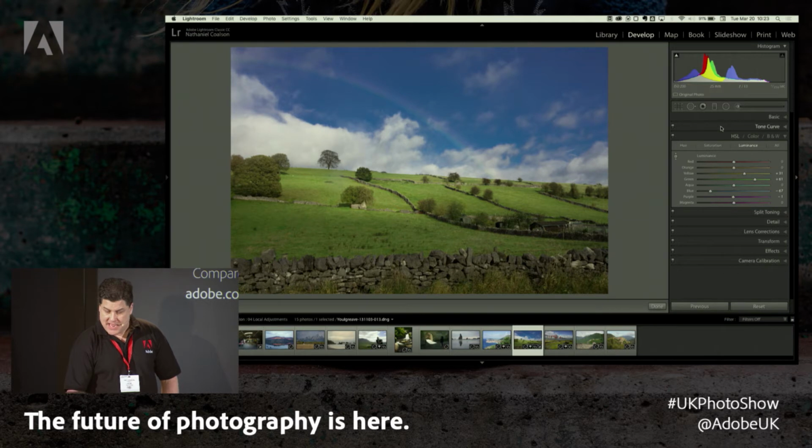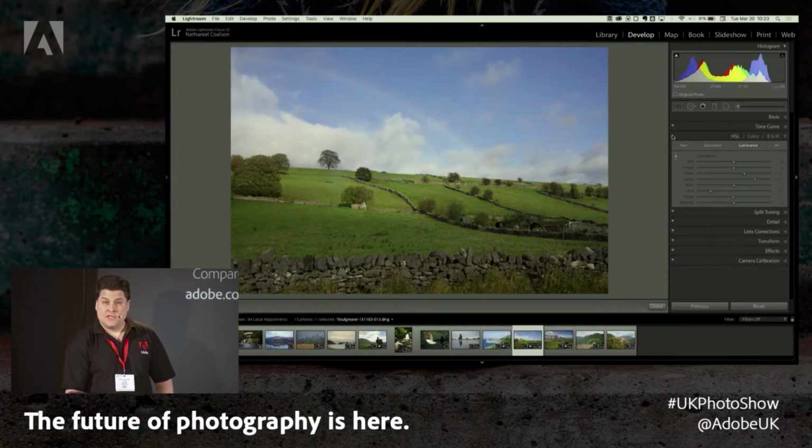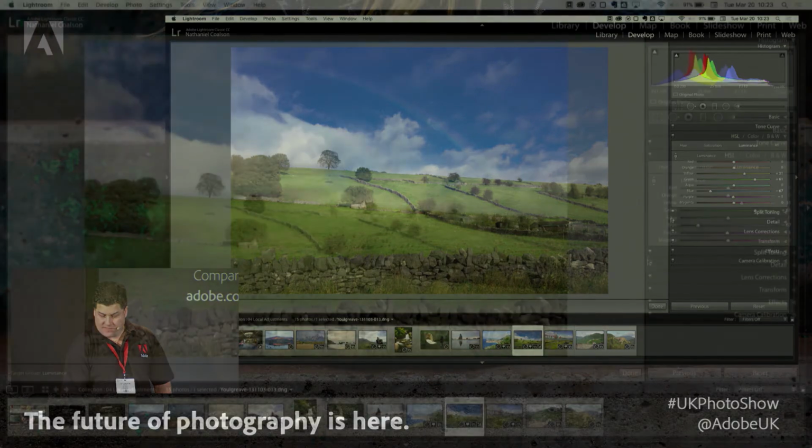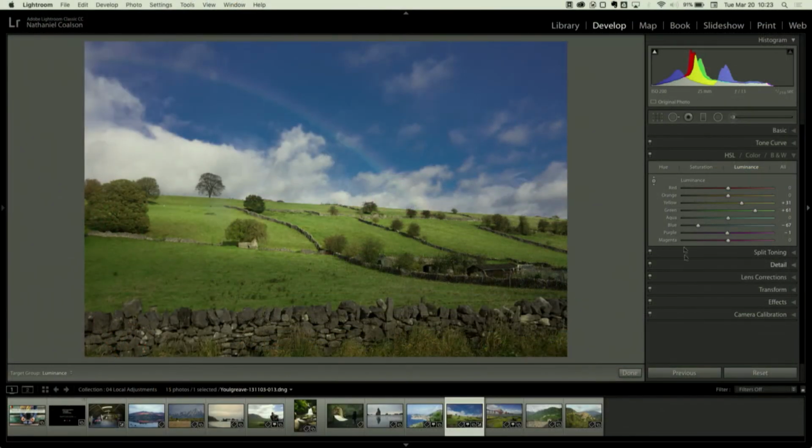One other thing about these panels in the Develop module, each of them has this little switch over to the side. This is effectively an on and off switch. By default, it's on. If I click this switch, it turns it off. Now, technically, this is not the same as before and after, because before and after really is toggling history states. This is literally just turning the effects of this panel on and off. And you can see that all of these Develop panels have this switch. So as you're going through your developing and editing your pictures, then you can see what the effect of each of these panels really is having.